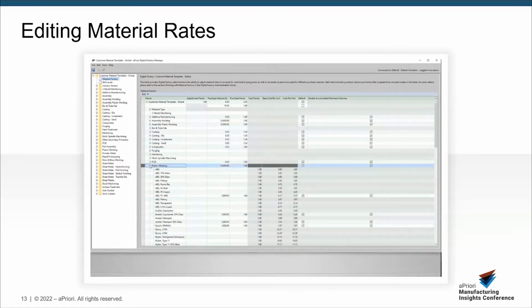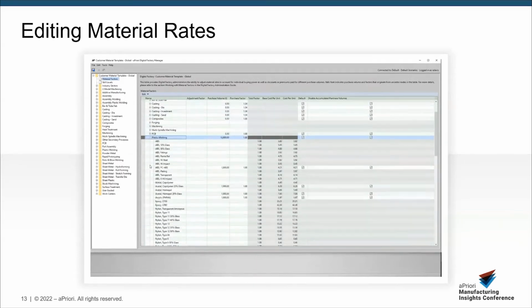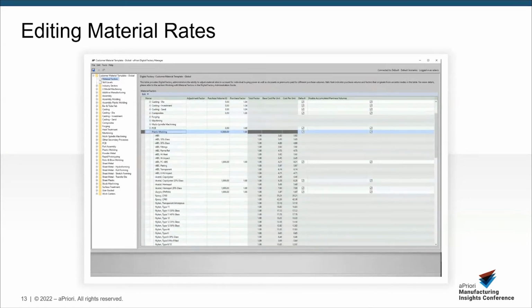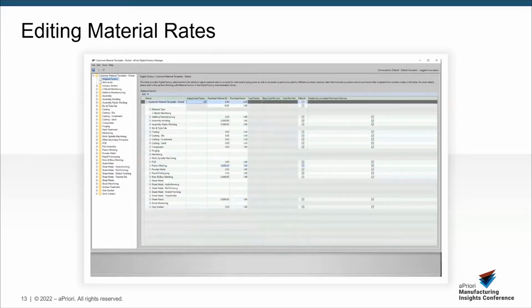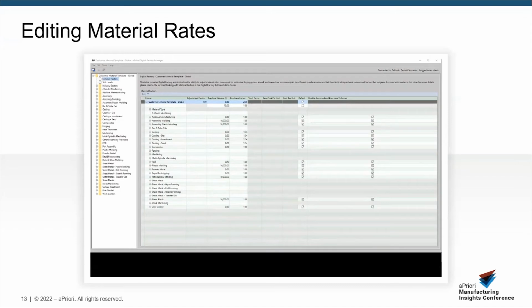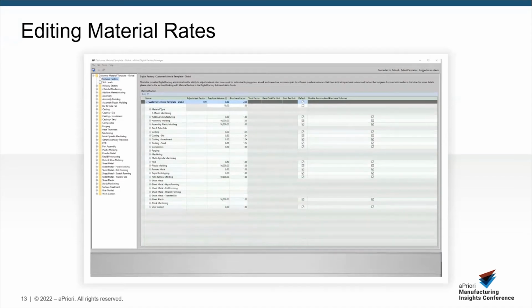In contrast, plastic molding has an explicitly specified purchase volume of 10,000 tons. So all plastic molding materials will use material pricing data corresponding to 10,000 tons unless otherwise specified. Specific materials such as ABS specify a lower default production volume of 1,000 tons and will use corresponding price point data.